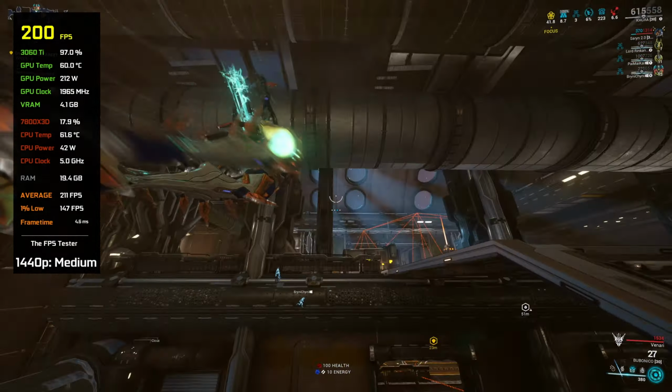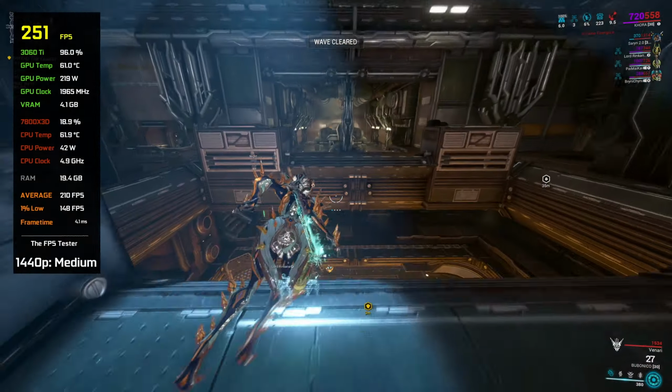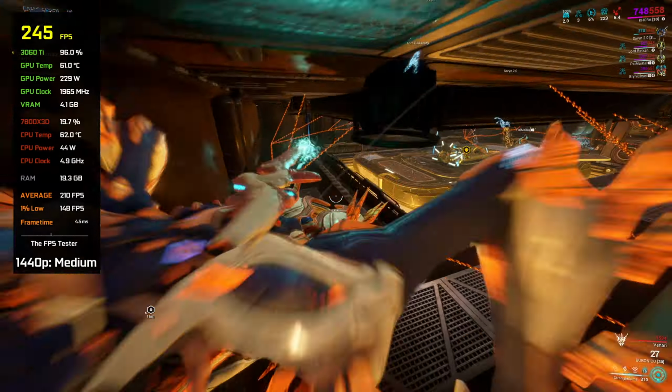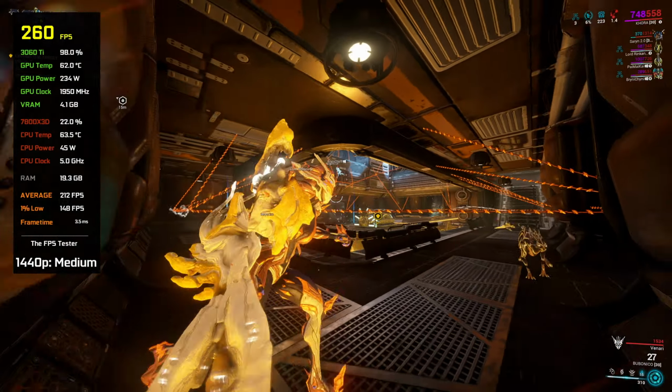I'm getting old. Even with the 1% lows showing at 147, it's still very smooth. It's just not noticeable. I'm playing at 144 hertz, so it's not really noticeable for me. There are occasions where I feel a dip, but it's not anything terrible. It's just whatever once you've got this kind of frame rate. So, let's jump into high settings and see what that's like.